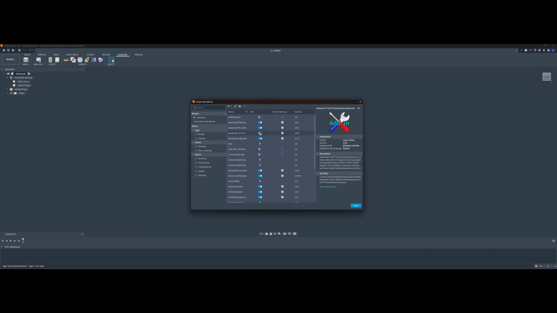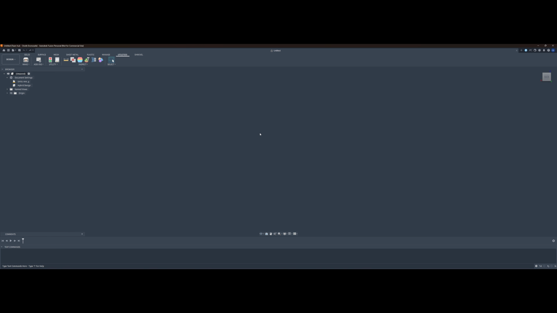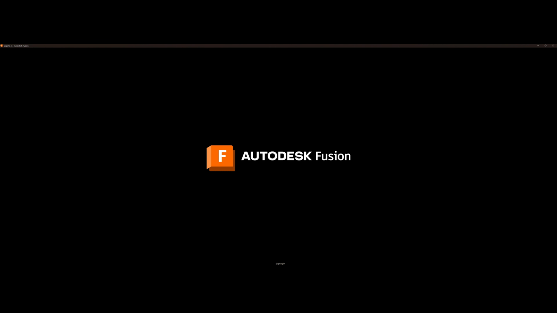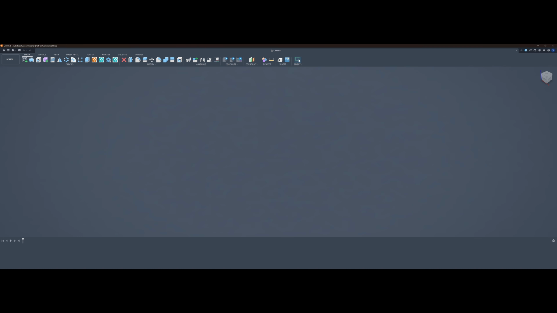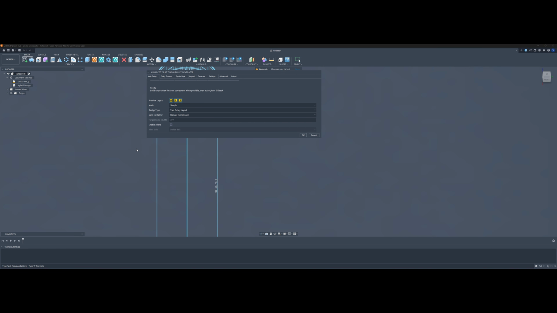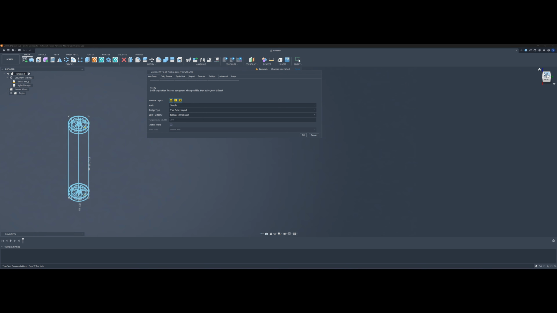Here, I have just turned it off, so I'm going to run it again and show what happens. The dialog box closes. After that, the add-in should now appear in the Create list. If it is still not on the list, you may need to restart Fusion 360. Once Fusion 360 has restarted, the add-in should appear in the list. Clicking the add-in opens the command dialog with the default options.